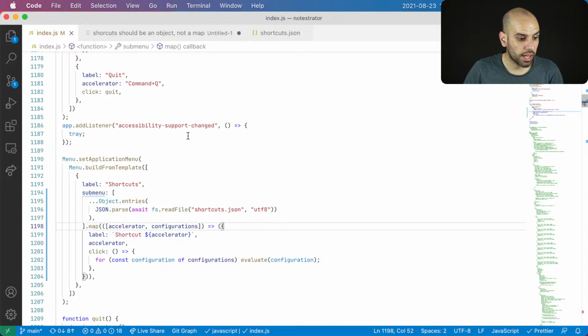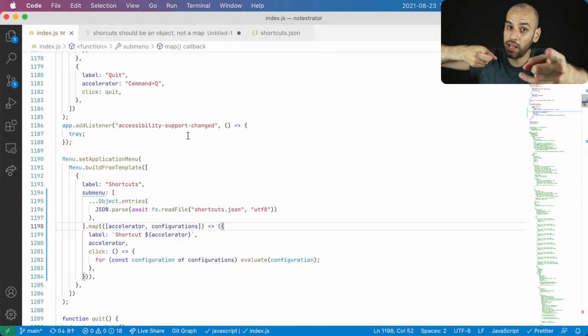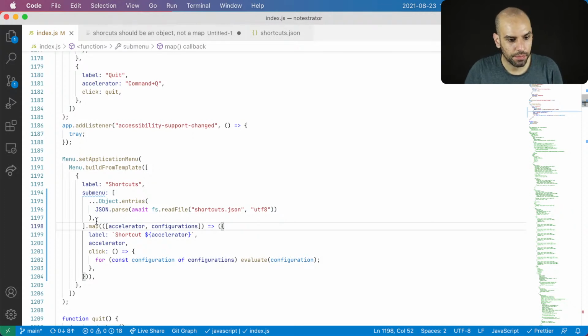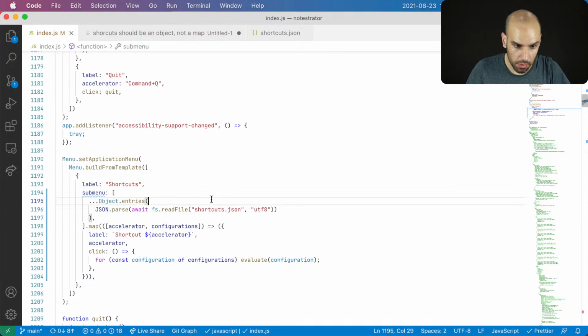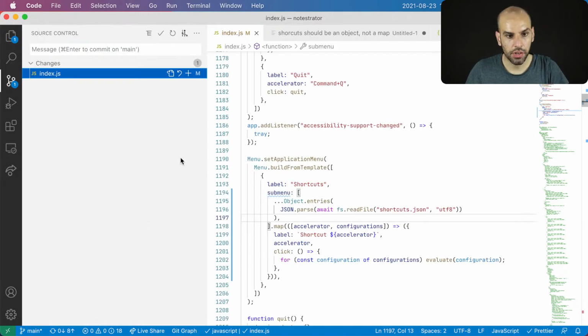Maybe that will help. Yeah. Hey Felipe, it's great to have you here, but the problem was not that. There is a delay from what you see to what I'm doing, so when you wrote the message, I had already figured out the problem. The problem was I should have been using Object.entries instead, because this used to be a map, now it is an object. So there you have it.